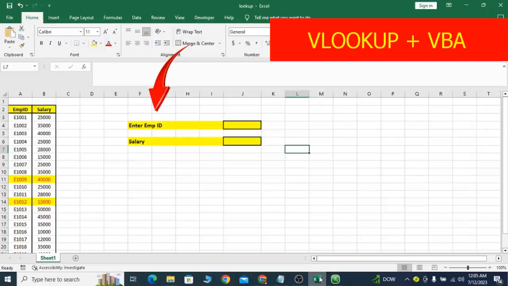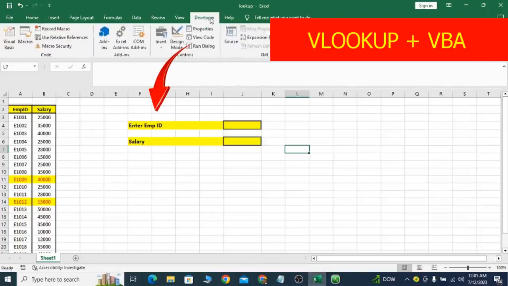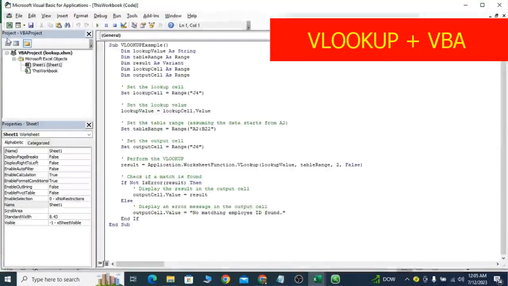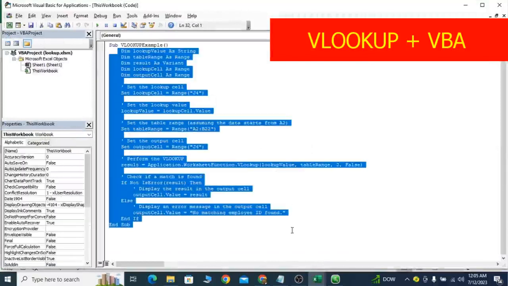To apply VBA code, you need to go to the Developer tab, then click on Visual Basic. This is the function we use to run VLOOKUP using VBA.